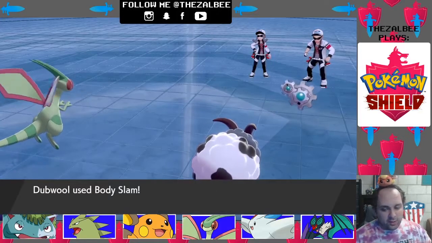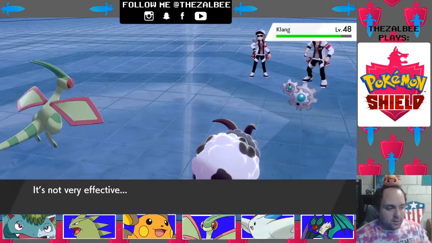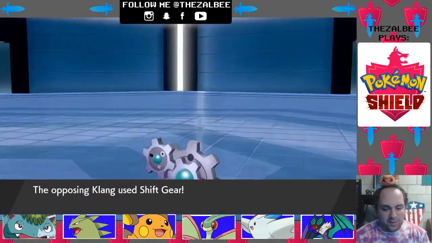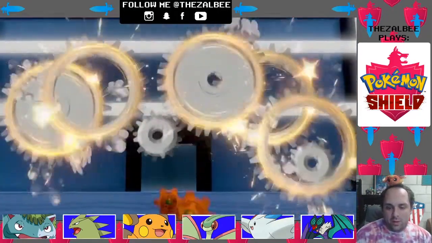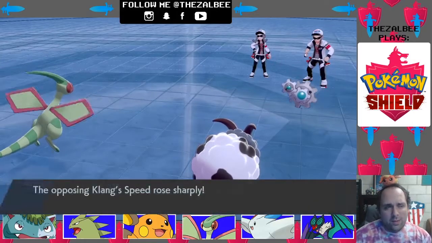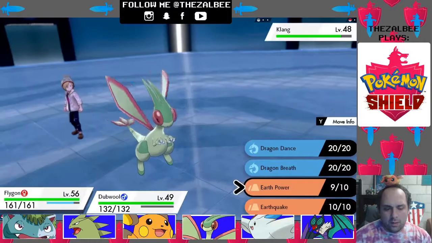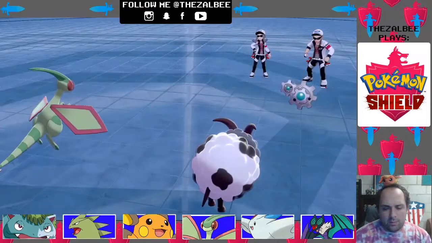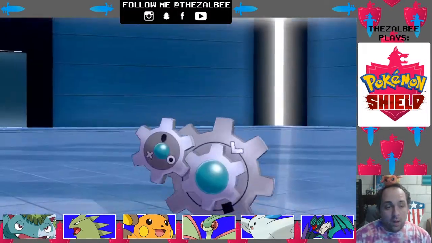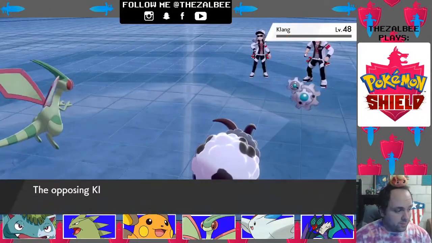Would really suck if his Pokemon also leveled up with us. Alright, shift gear. Doesn't do much for him. He's gonna die anyway next turn. Does he have Levitate? No, wait, we don't know if he has Levitate yet. He probably has Levitate. Oh, he doesn't have Levitate. Awesome, okay. That was fine. That's perfect.